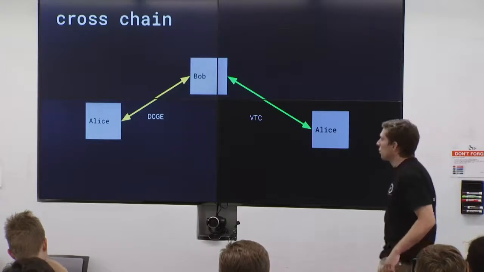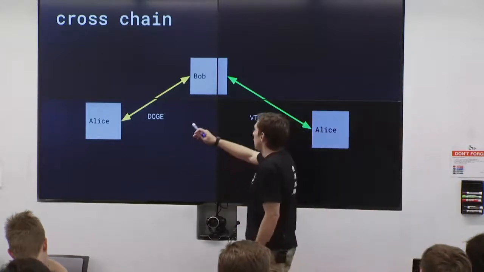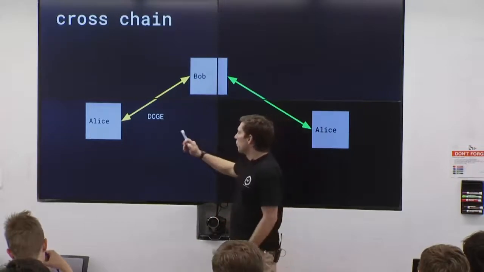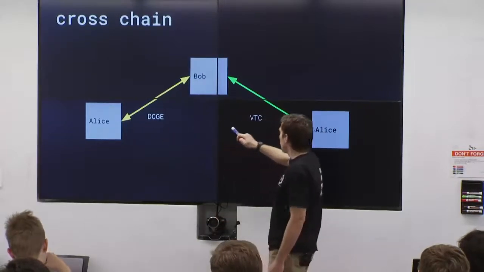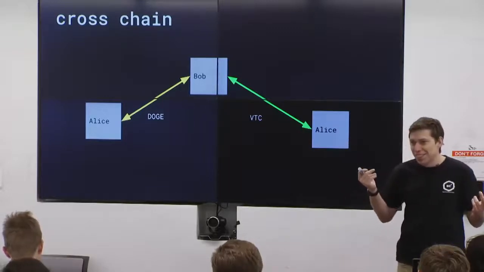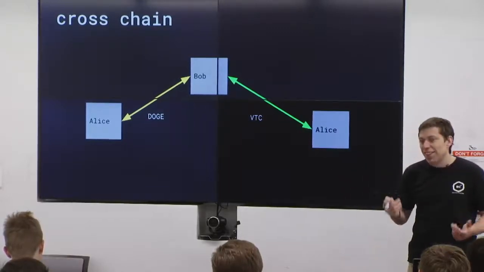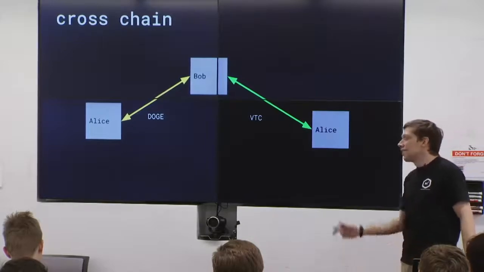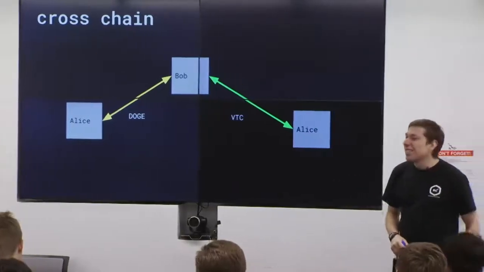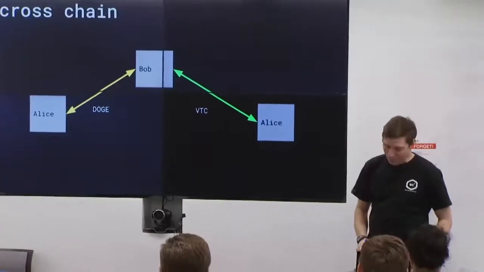Okay, so in this case, we have two different blockchains. We've actually reduced the number of parties where it's just Alice and Bob, but we've got two different blockchains. We've got Dogecoin, which I think is like yellow, right? And then Vertcoin is like green-ish. You actually can't use Doge, oh, because they don't have SegWit. Well, say Dogecoin upgrades pretty soon. So you could, but you'd have to write a lot of code to deal with that.